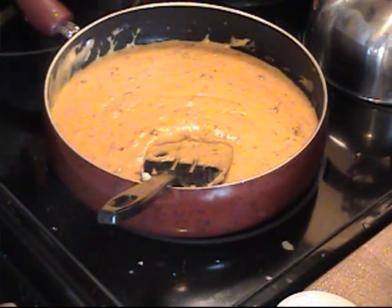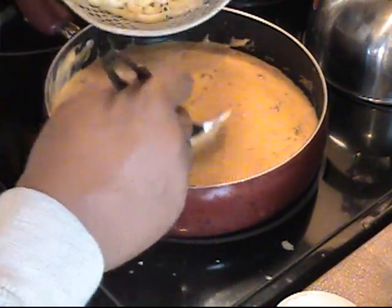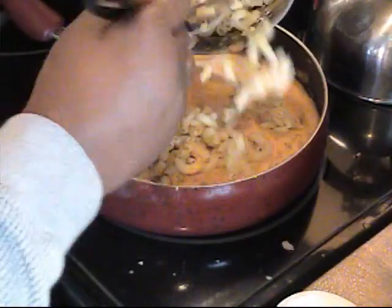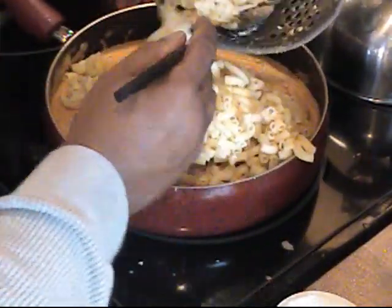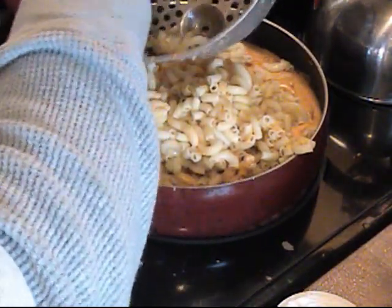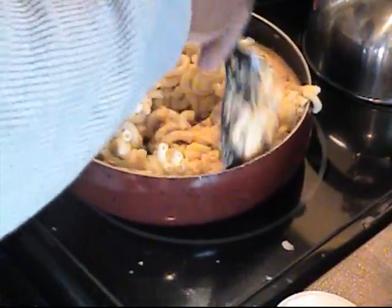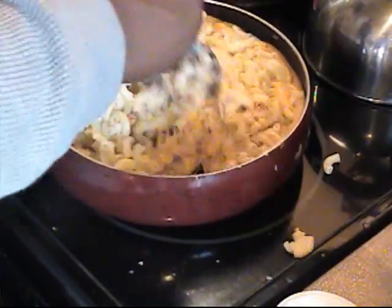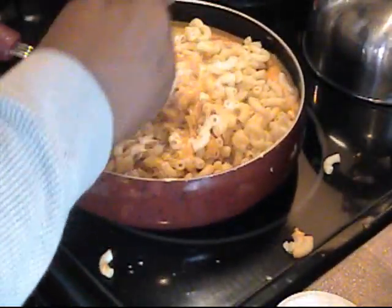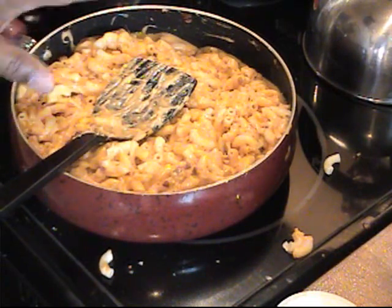Alright, now we're going to take our noodles, cooked al dente. This is a cup and a half, 2 cups, I'm sorry, of noodles cooked and drained. And we're just going to pour these into it. These started to stick, and we're going to break them up. Okay, get them all in, break it up. Mix it up. Okay, that's all mixed together. I'm ready to put it into my pan that's going on the smoker, and so I'm going to cut to that next.